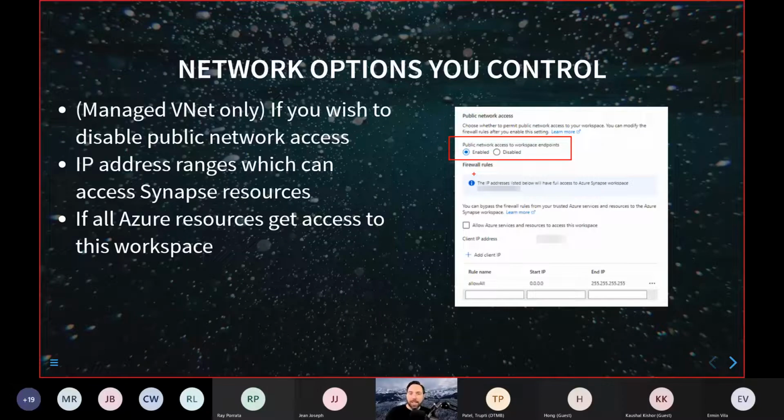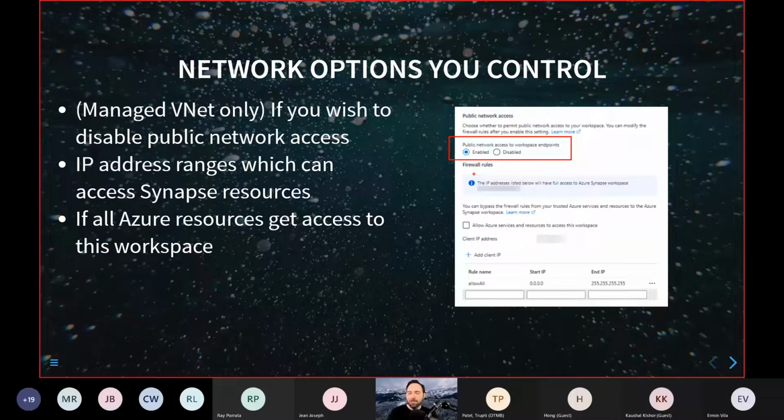It does take some effort to set that up. It's a little outside the scope of what I'm going to talk about here today, but it is a possibility. I would consider that a more advanced bit of Synapse security, but still possible. So if you do have ExpressRoute or VPNs, then ExpressRoute's not really going to do too much here. The VPN solution is going to do a little bit more in terms of giving you a capability if you need to get to a jump box that can access the workspace, or to access the workspace directly using the point-to-site or site-to-site VPN.